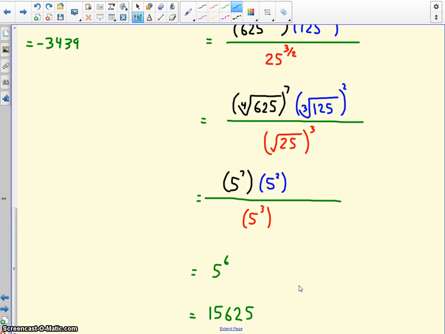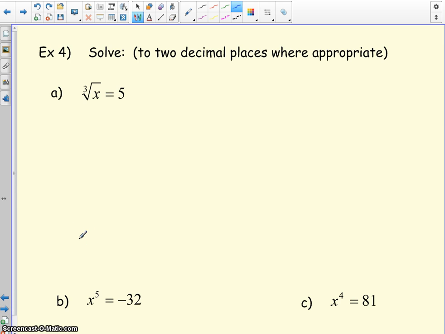Okay, so we're going to try some more complicated expressions with rational exponents coming up in a later lesson, but I want to switch gears a little bit and actually look at trying to solve exponential equations. So when I say exponential equations, I mean equations involving exponents. So let's say we have cube root of x here equals 5, and we just want to solve for x. So we haven't worked very much with cube roots before this year.